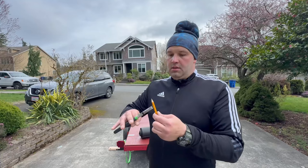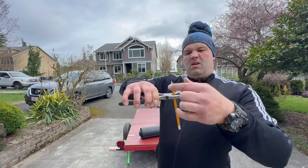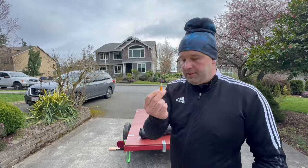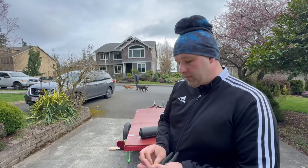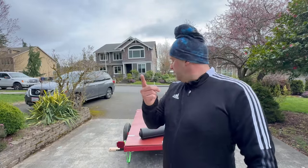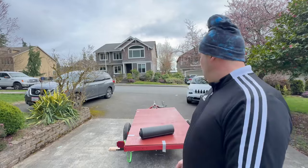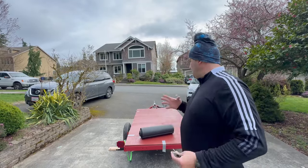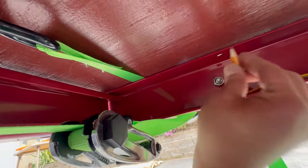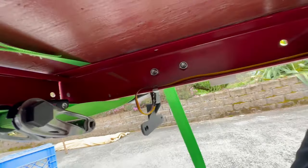You can use a pen if you cut it, you see, very easy, you go on the frame to make the mark. But because I painted the deck and I'm not sure if I can see the marks, I'm going to use a screw to scratch a little bit, to make sure everything is visible. Let me show you how I mark the holes, like that, you see? That's why I cut the pen.